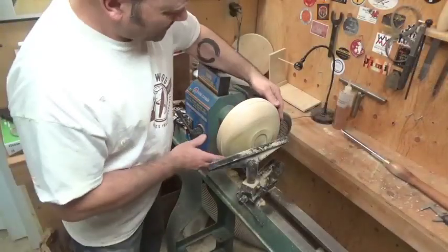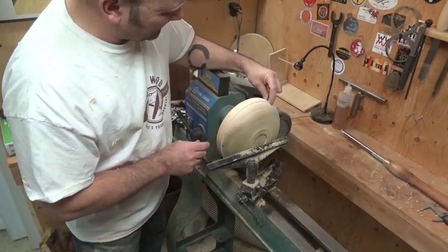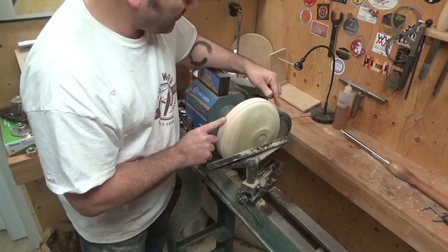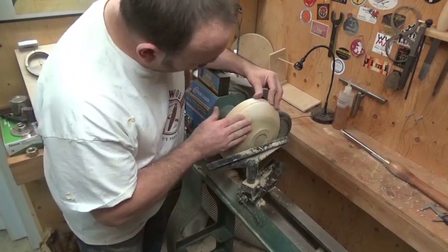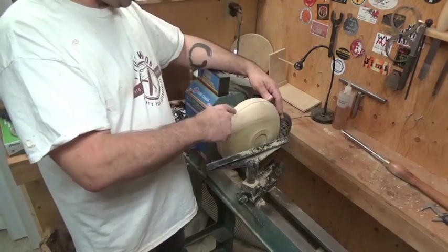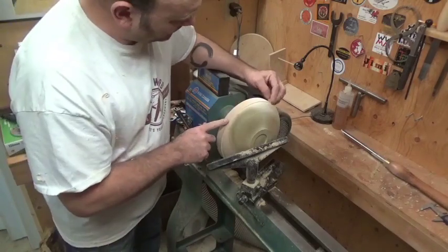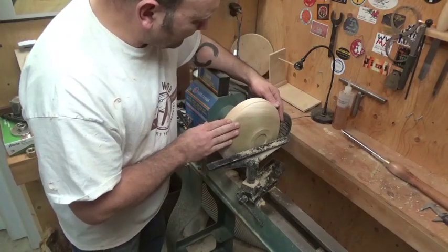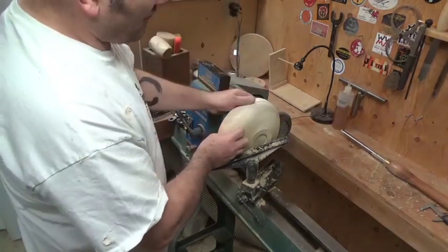Okay, so I think this is the general shape that I now want to go for. I'm going to have a bit of a lip here with some kind of a detail, maybe a burn detail. And then the rest of it is just going to be sanded and finished. So yeah, there will definitely be some burn detail on this edge, I think. I think that's the way to go, to give it some kind of a character or pattern. But let's get this thing sanded down. I'll come right back when it's okay.